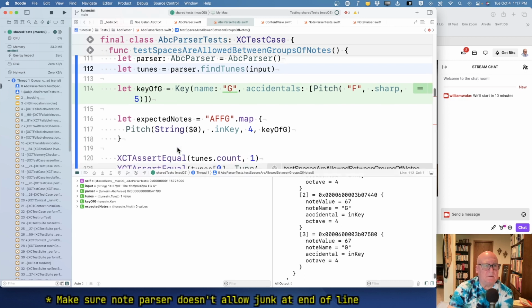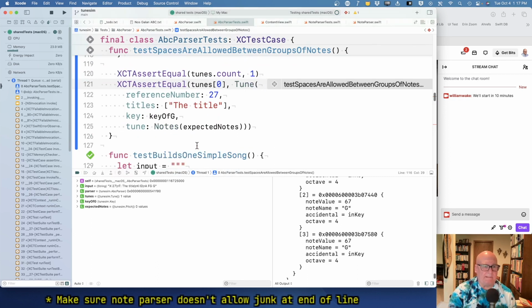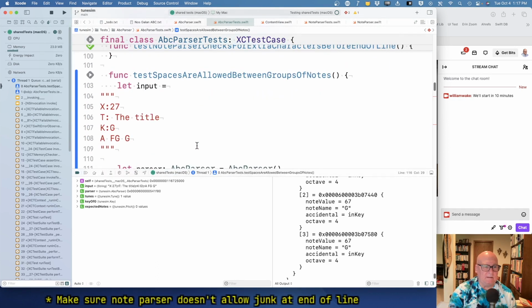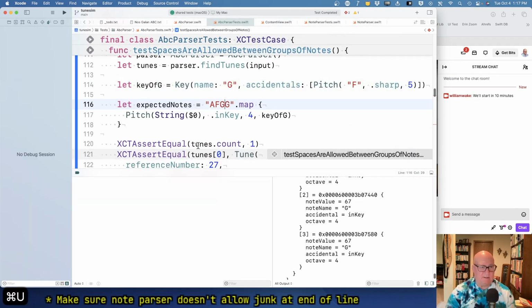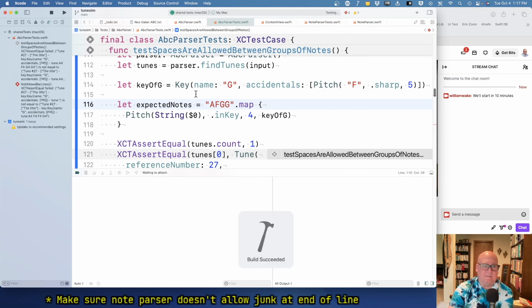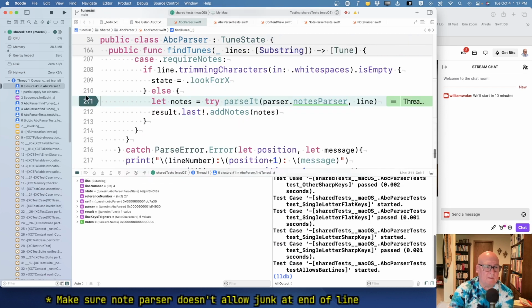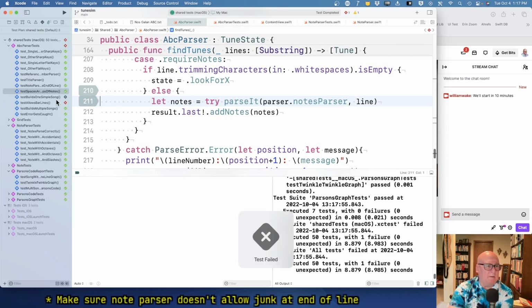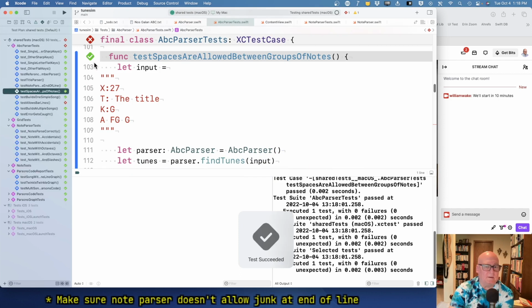Well, that sure looks right. Oh, man. The input's AFGG. The expected should be AFGG. All right, let's. Okay, this one should pass. Okay.